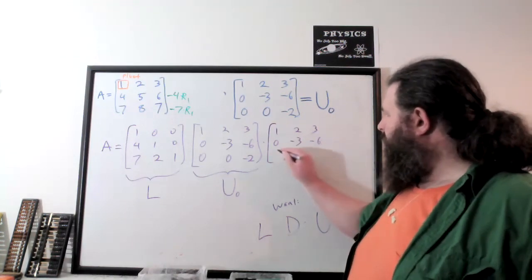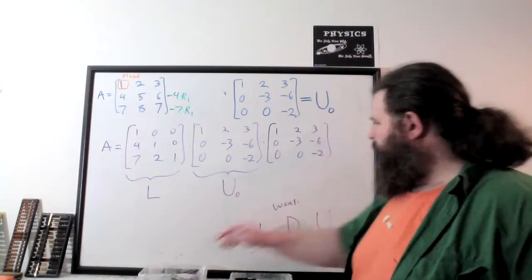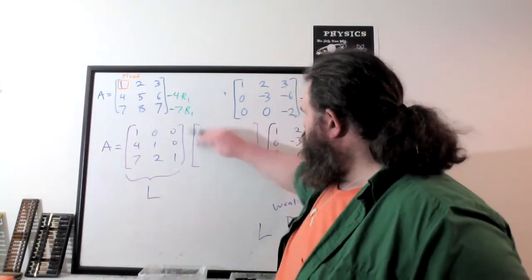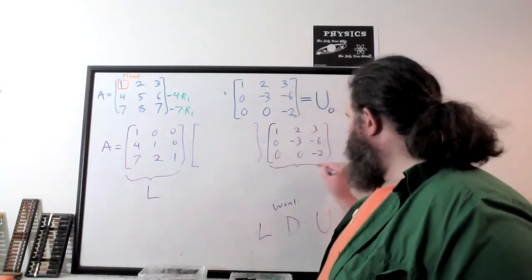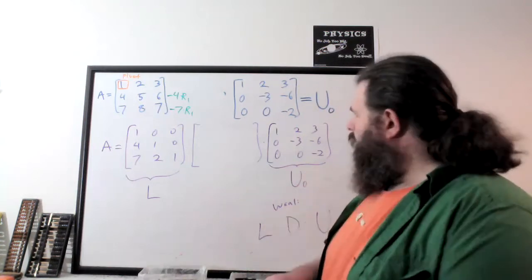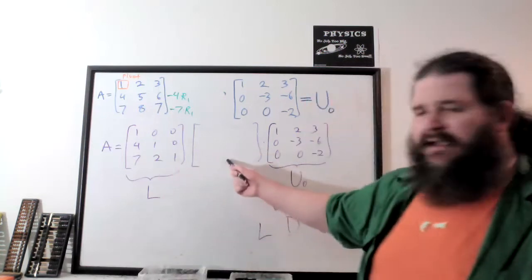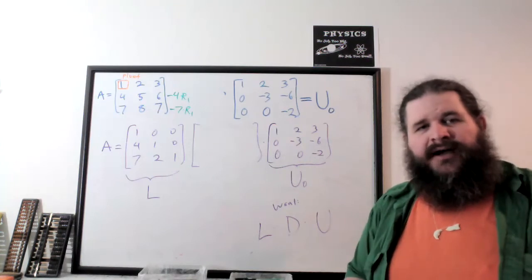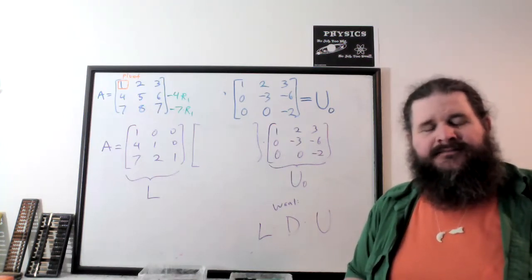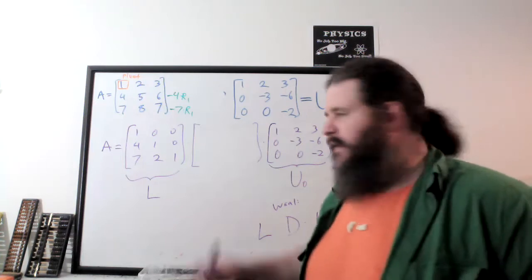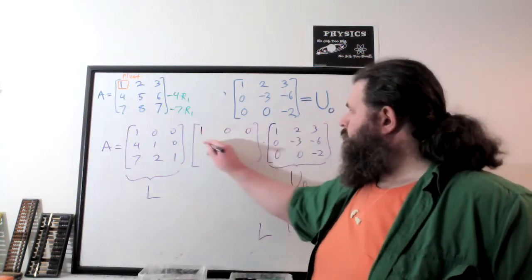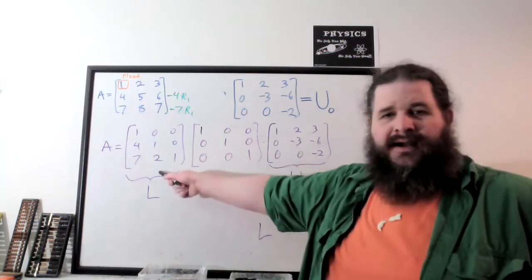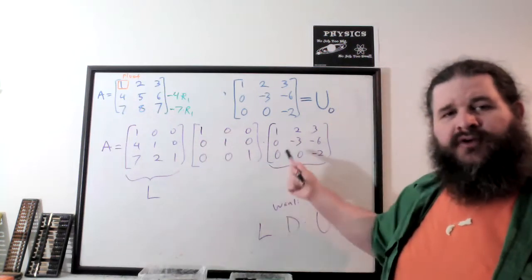And one way to do that, let me move U over here, because we want to insert a diagonal matrix in between them. Because we want L times a diagonal matrix times U. What's a diagonal matrix you can always insert as a multiplier that doesn't actually change anything? Yeah, we can just fill in the identity matrix. We now have lower triangular times purely diagonal times upper triangular.